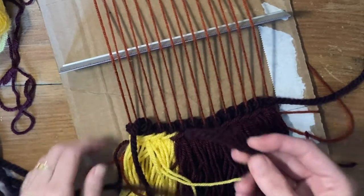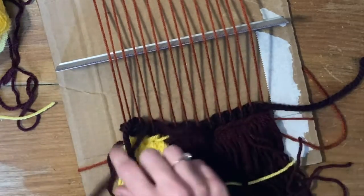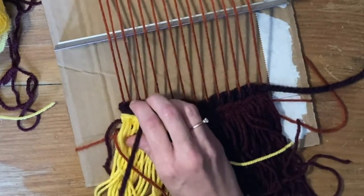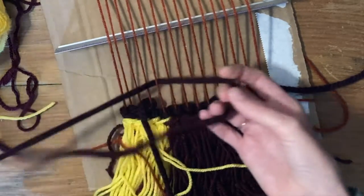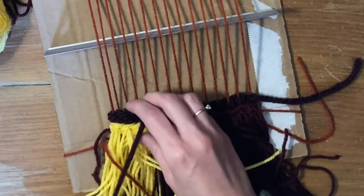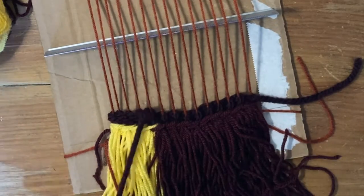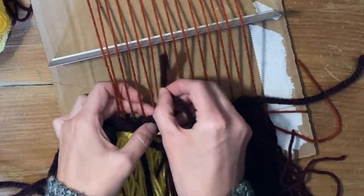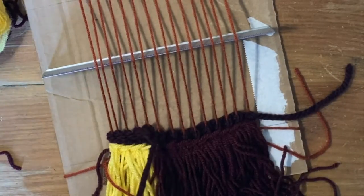I chose to switch it up and to do the Soumak weave because I find that it gives it a little bit more texture, and you can really see the chunky texture of the yarn a little bit more than if the yarn was to go behind the warp. So I'll continue this weave for another few layers and try to do that wave look that I showed you before.